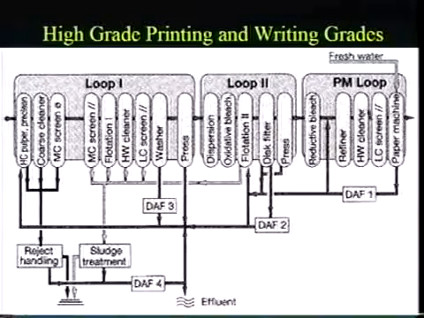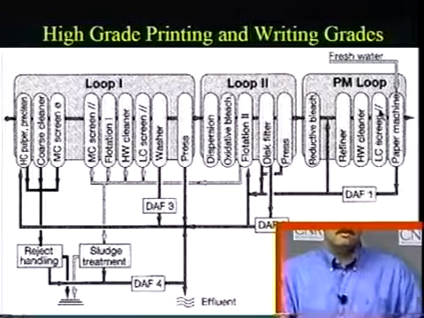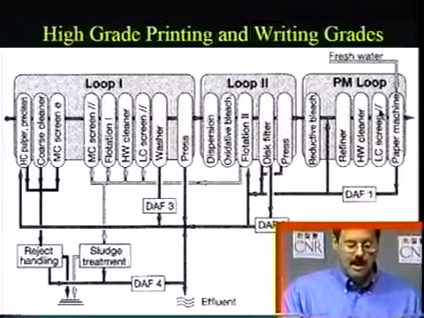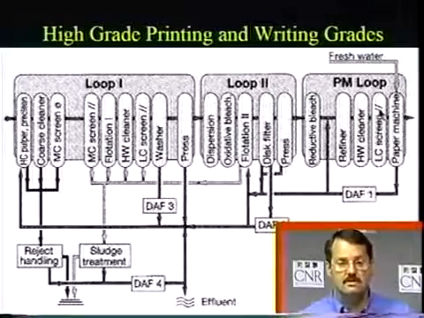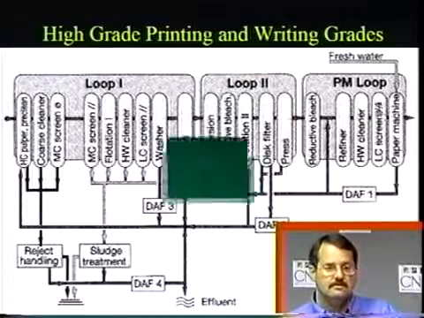Now these are just polishing steps in order to protect our paper machine. And there we have our system. So you can see there's a lot of operations. We've got to make it clean. We've got to make it colorless. We've got to make it, well, white, I should say. We've got to make it, the final product, have good surface properties and good for printing and writing. So there's a lot of things that we have to do there.